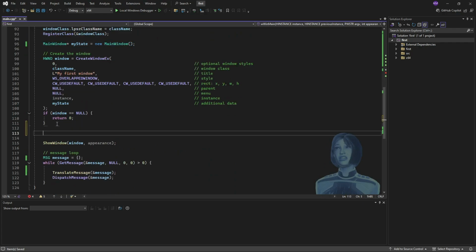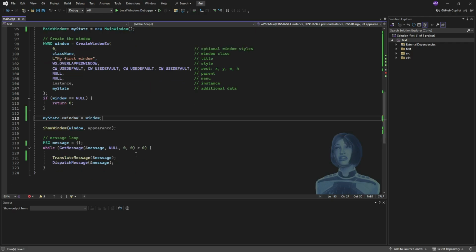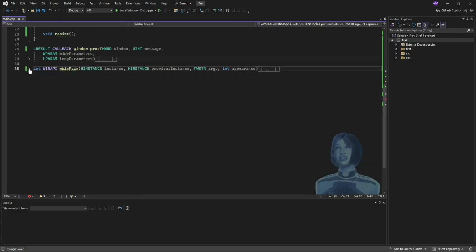So just down here, before I do all this stuff, I'll set the window to this handle which I just got. Otherwise, this stuff is not going to change. It's the same.